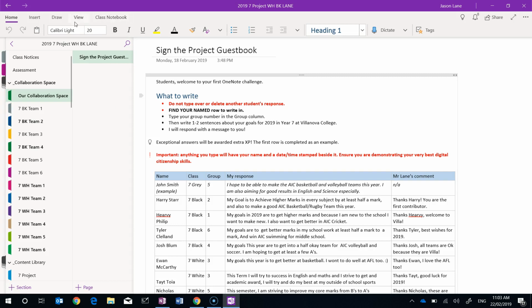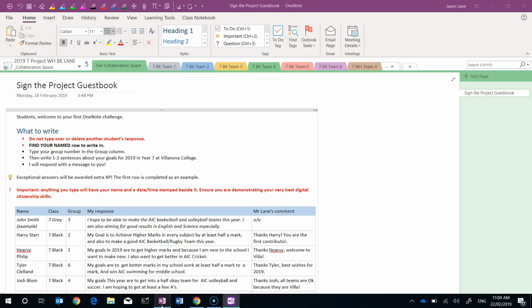Now while I'm here, you'll also see that we've got some key differences and a much more collapsed version of the menus. So if I click on Home, that's a much more minified version with a different layout of the home options. And let's compare home from this app to the other one. You can see there's so much more going on in the 2016 version of the app, and that's why so many of us continue to use it.